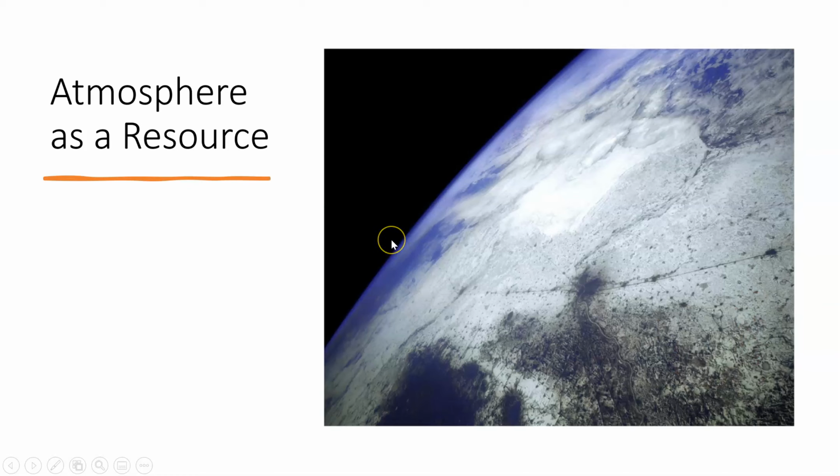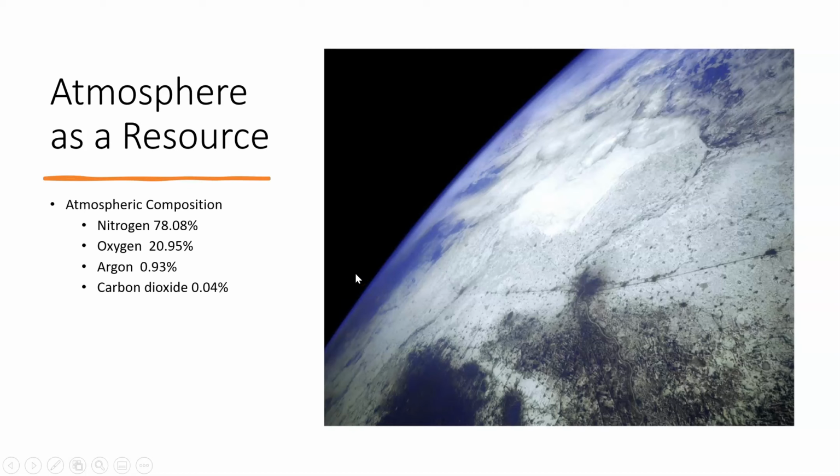So first of all, let's do some review of the atmosphere itself, some helpful things to remember. We've talked about in previous units and on more than one occasion the general composition of the atmosphere, but let's remember that the atmosphere is nearly 80% nitrogen gas, about 21-ish% oxygen, and the remaining of that 100% is a mixture of gases like argon, carbon dioxide, and a bunch of other trace gases.